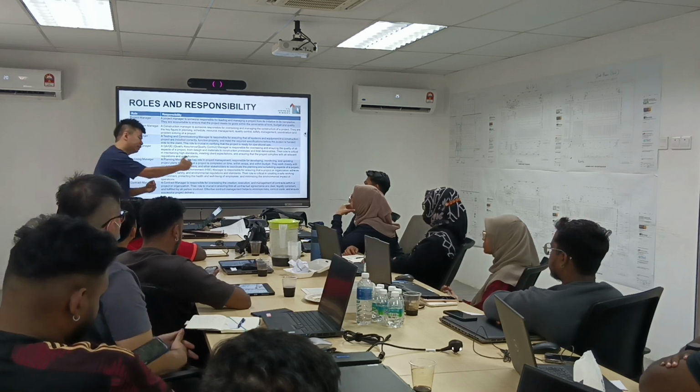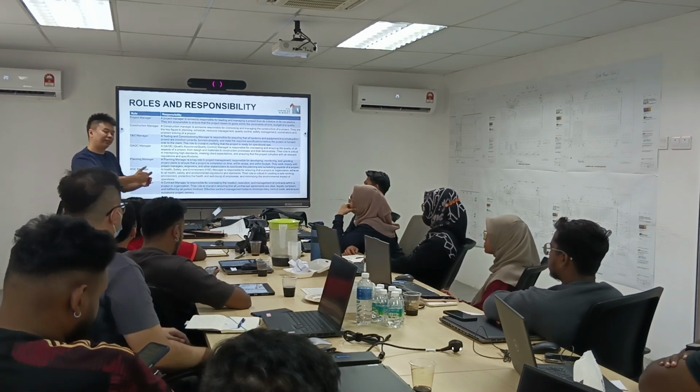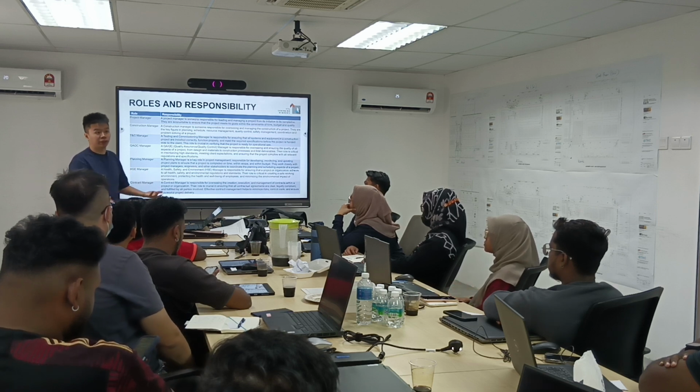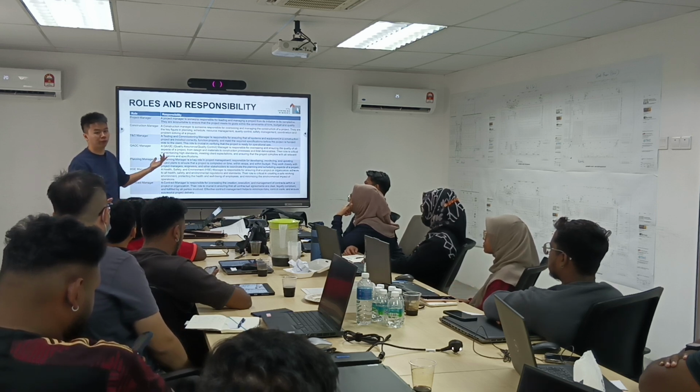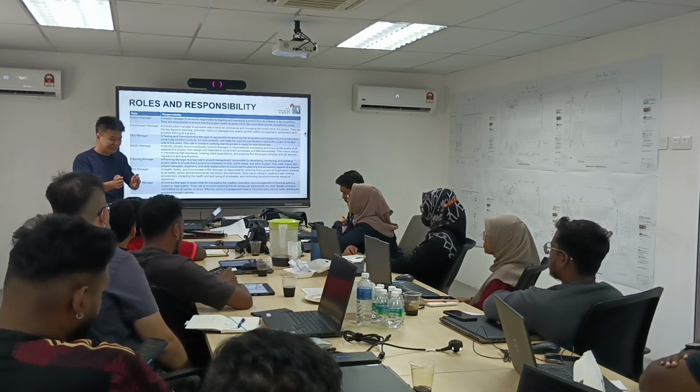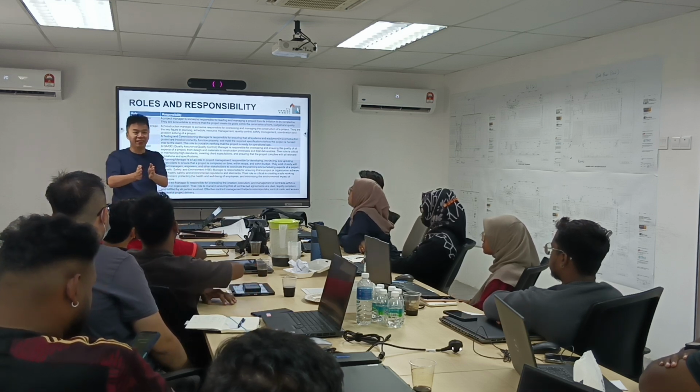Why this happened is because of the construction delay, and Kelvin is running out of time. When you delay the construction too much, Kelvin runs out of time because Kelvin is behind the construction. So he has no choice but to chase you. If he doesn't chase you, then he has no time to commission the system. So again, back to the JDC day one experience, you guys see that we pushed until the end.